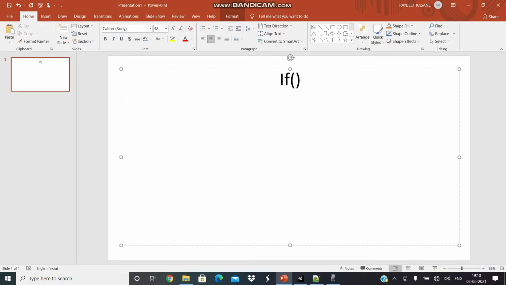if, brackets, GetKey, brackets again. Now we're talking about KeyCodes. KeyCode dot. Now there are various different KeyCodes. I'll put a link in the description for anyone who's interested in looking at these KeyCodes.